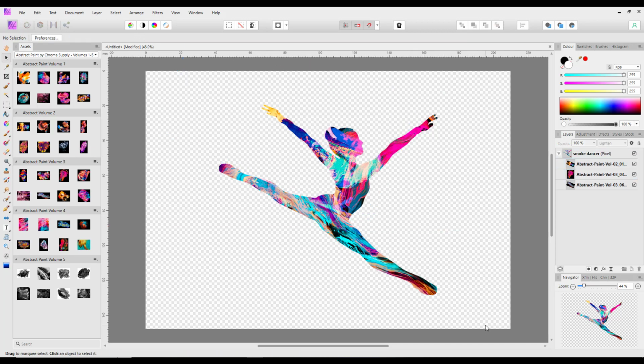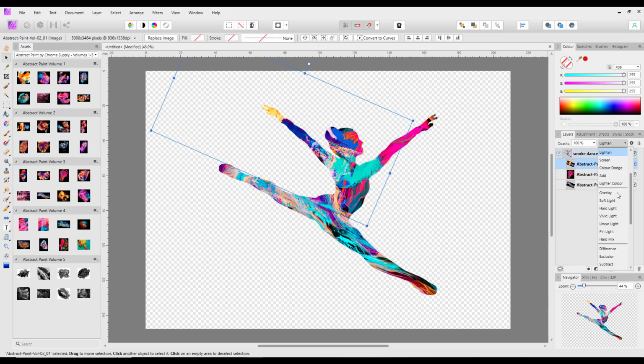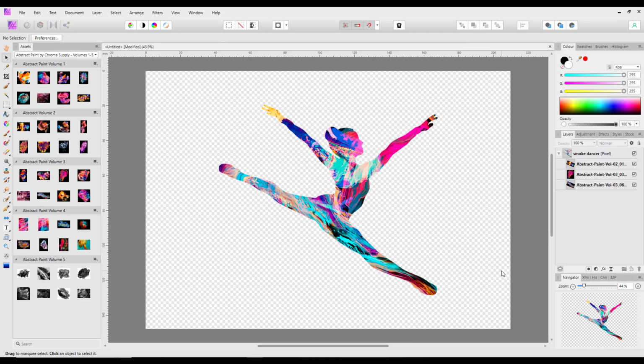So that way you haven't got so many overlapping areas that are affecting each other, and you don't necessarily have to stick to lighten. I'm sure there are other options that might work just as well, like difference, exclusion, but lighten will probably be your best way to go, and avoid having overlapping dark areas that will cause you possible problems.